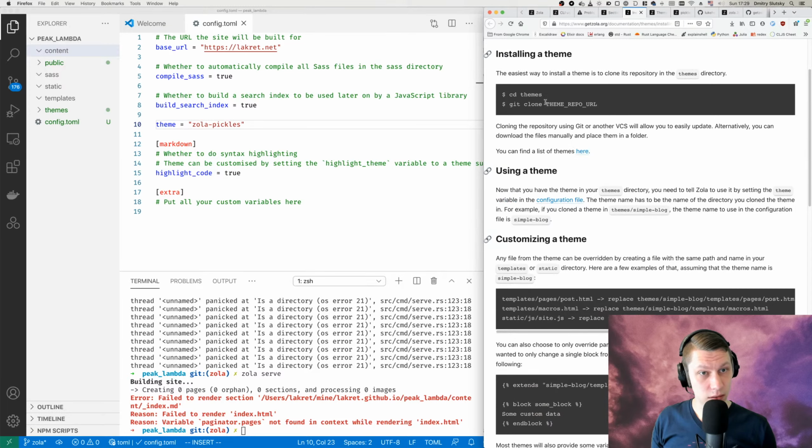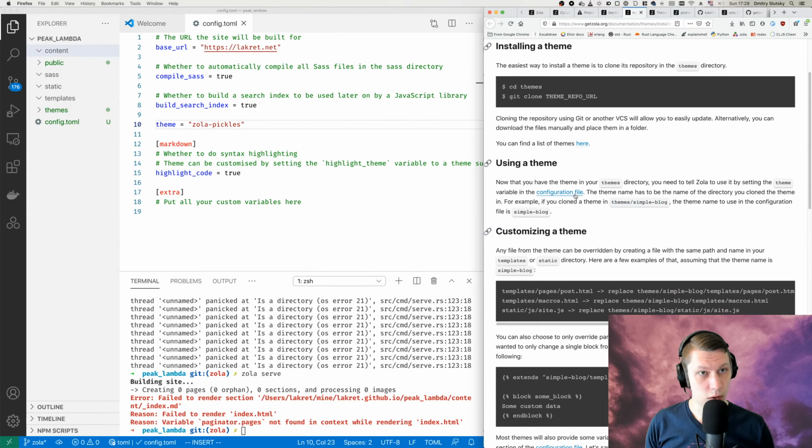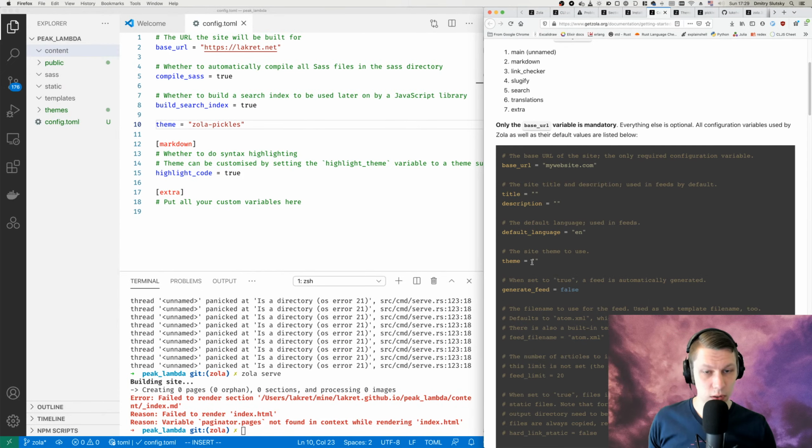So maybe I'm doing something wrong. Is to set the theme variables. The theme thing has to be the name of the directory you clone the theme in. For example, clone theme simple, customizing the theme in the configuration. Because I may have screwed up configuration. No, I didn't, I think.